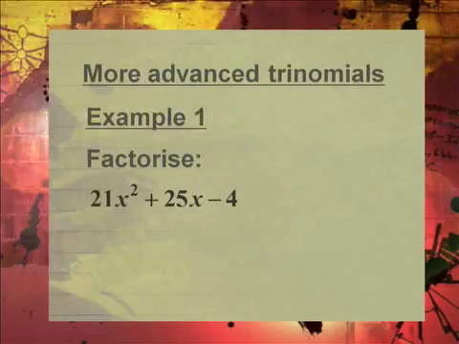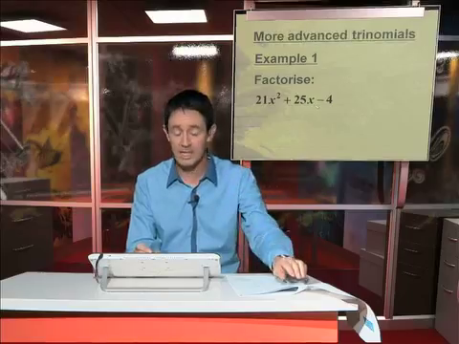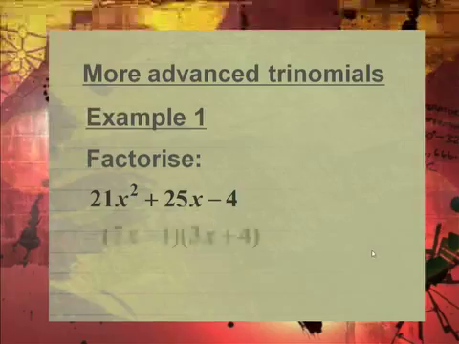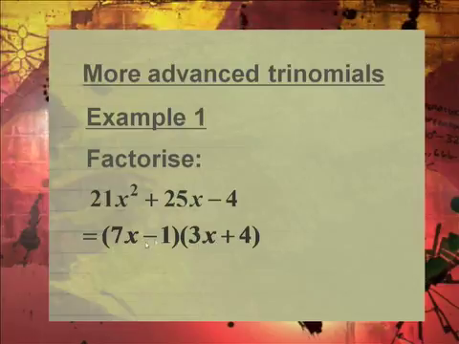Okay, let's have a look at more advanced trinomials. Have a look at example 1. Now, this one's a little bit more difficult. Again, there's a minus, there's no common factor, but there's a number next to the x squared there, which is quite a challenge. Now, how do we approach it? Well, firstly, we know that the minus tells us that there's going to be 2 different signs. So let's write this thing down. If we have a look here, there's 2 minuses, a minus and a plus, but how do we get all those factors?